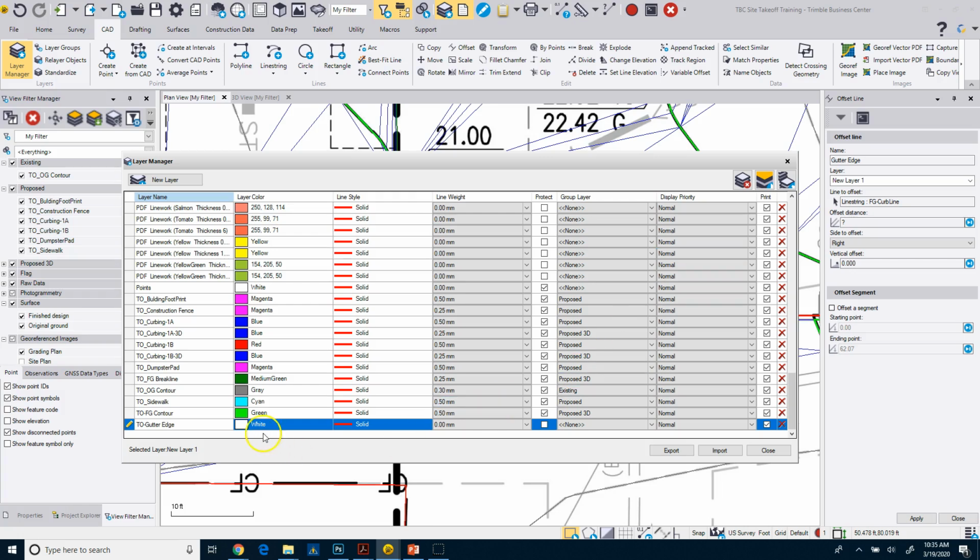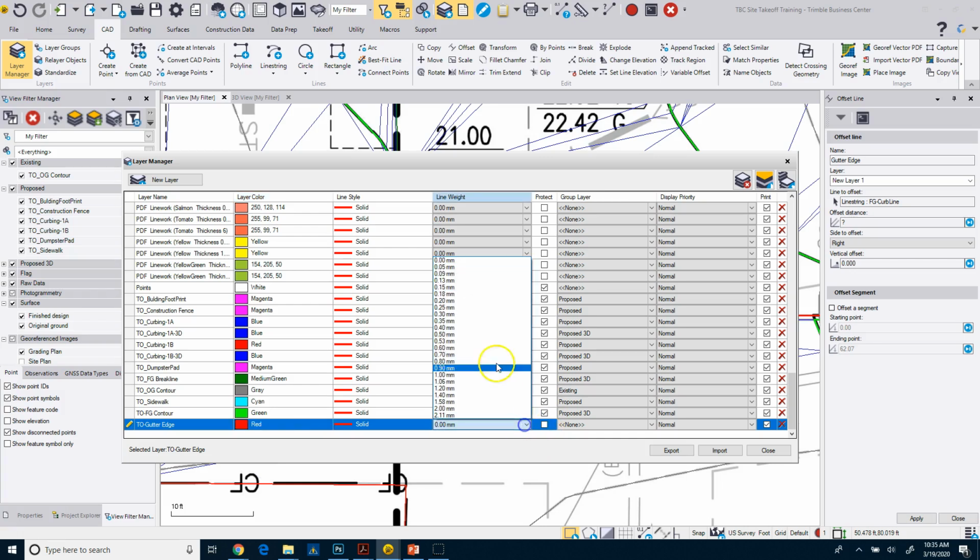Okay. And we'll go ahead and make that a color of, let's go ahead, we'll make it red, and then we'll make it a thickness and protect it. And we're going to set it on proposed 3D.